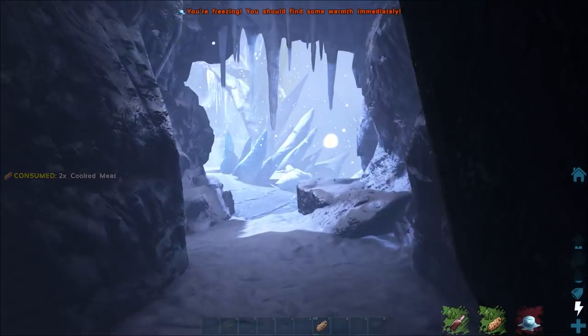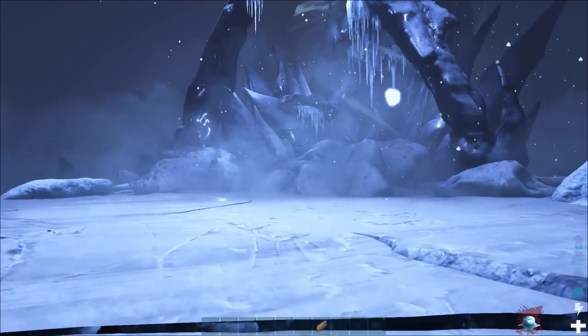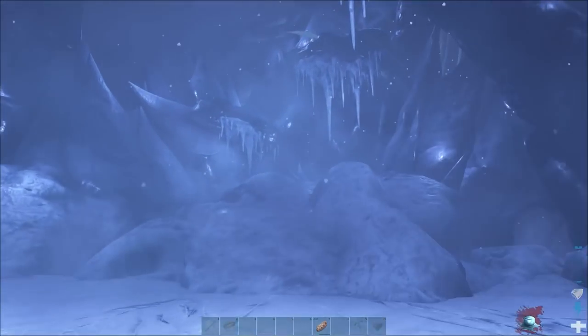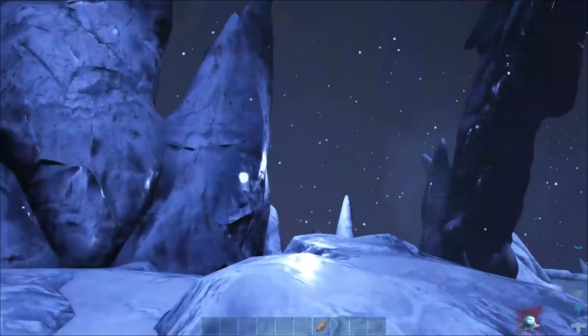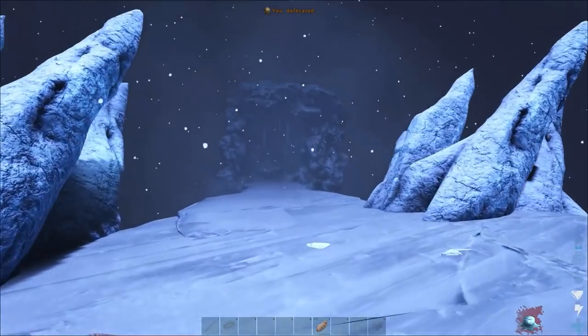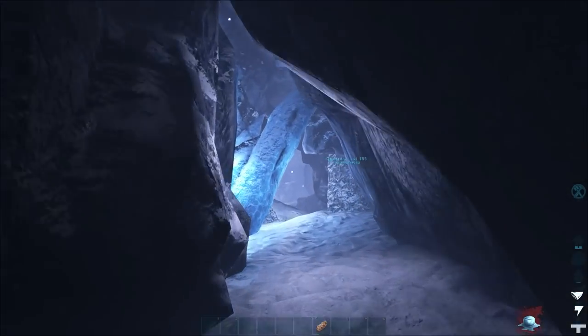Have another dip. Quick. Yeah, what is this? It's like a platform. There's a sword here! I'm coming back. Oh my god. A sword? There's the actual sword, like a big sword, like a super sword.